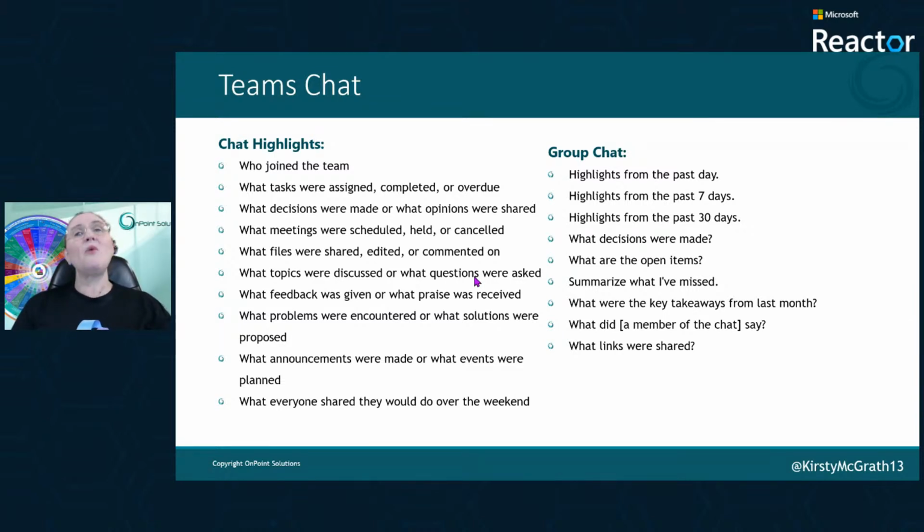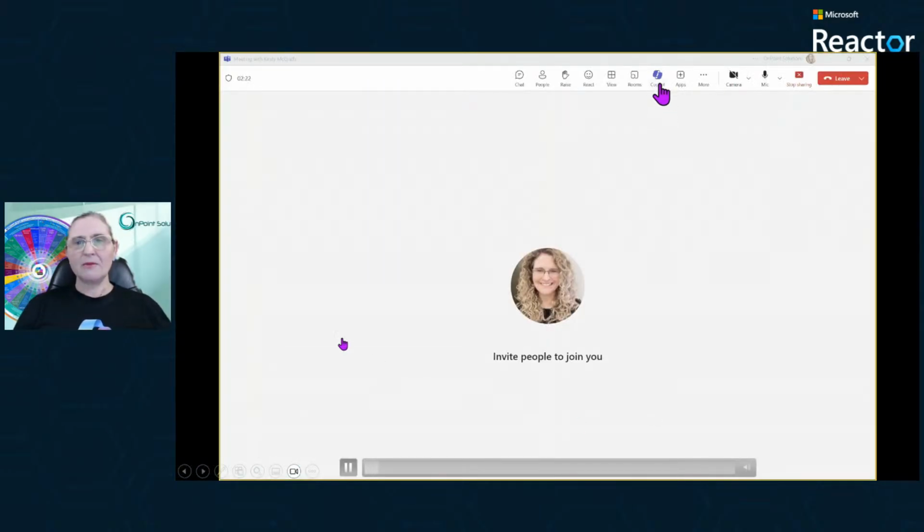It's really simple to go, what can you do in Teams chat? So what are the things that you can do? Now, if I go over into a group chat, when I'm in a group chat, so I've brought multiple people together, it can be things like highlight from however many days passed. Any decisions, summarize, takeaways, what did a particular member say, any links that were shared, can you give me an update? So these are things that you can go and do over in a chat in terms of chat highlights. So it could be, what have we done over that weekend if it was in there and it was actually talked about.